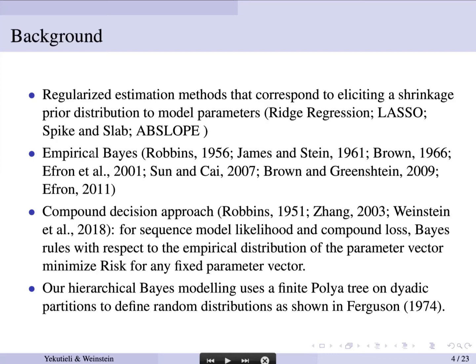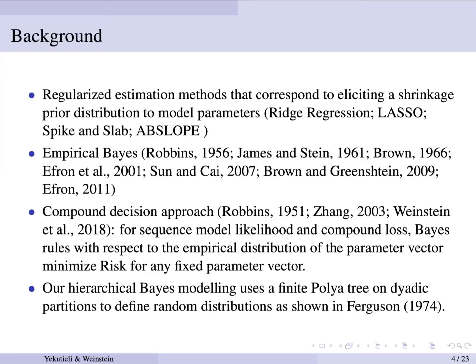So what it is, it's empirical Bayes, okay? Empirical Bayes has been with us for a long time, since the 1950s, Robbins, James-Stein, Brown, etc. It looks like Efron's work for the FDR in the sense that he's saying, look, I want to estimate pi naught, which is like the prior, the distribution of the parameters, but in Efron's work, it's a two-group model.